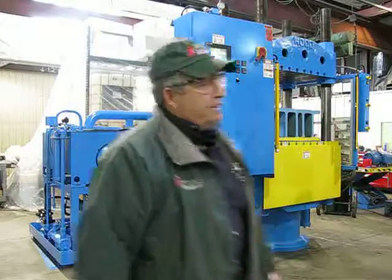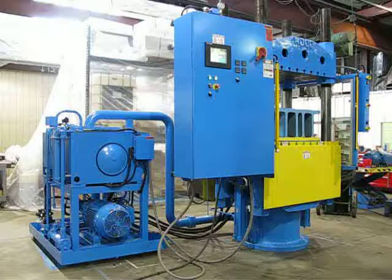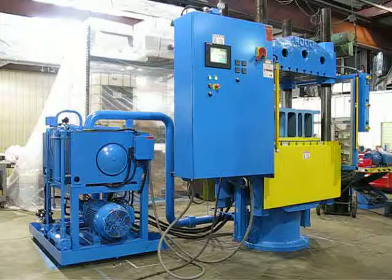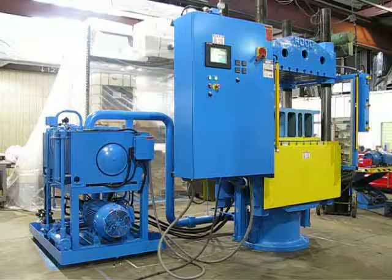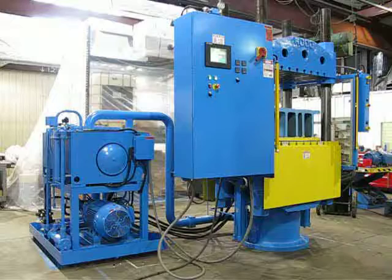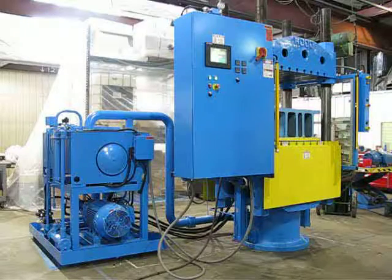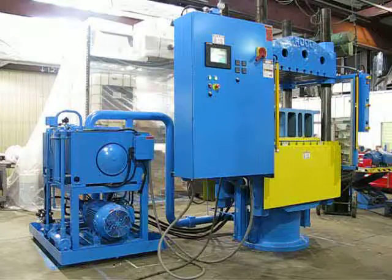That completes the operation of RE-1213. The press also has emergency stops at the main panel and on the palm stand where the operator is. If the light curtains are broken during the clamp phase when the press is completely closed, it will decompress and sit at that position until the operator opens the press and restarts the cycle. You also have an okay-to-release light at the palm button stand. Once that light lights, you can release the palm buttons and the press will do its final tonnage building. That completes RE-1213.